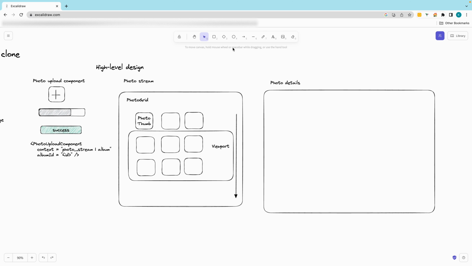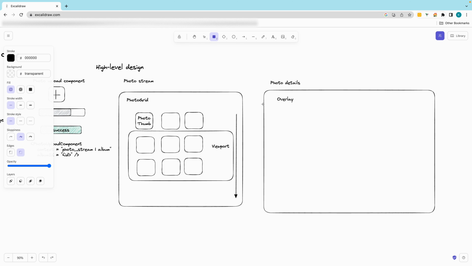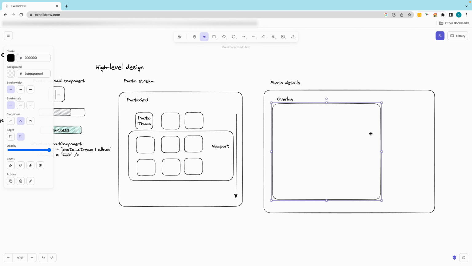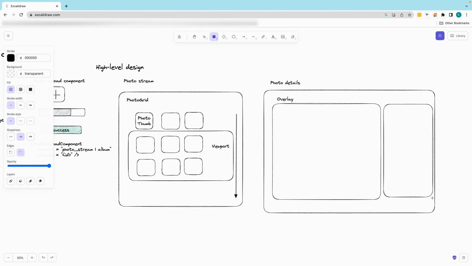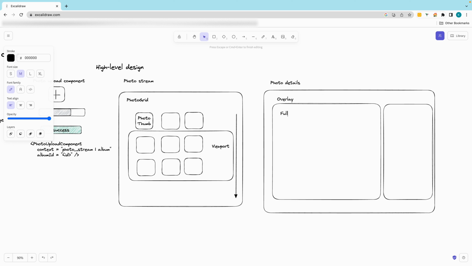And this will be an overlay component here, which will just cover all our screen. And then here we will have one, our full-size photo, and another, the sidebar. So here this will be our full-size photo.